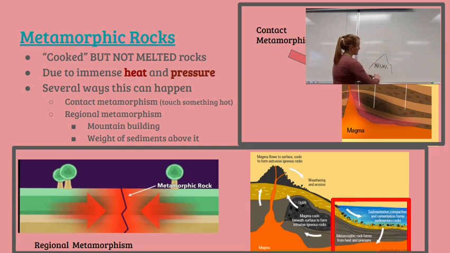So if it melts, these are going to turn into igneous rocks, but it's only going to touch. It might melt along the edge here, making this edge igneous. But right here, it's not touching the magma, but it's really close, and this magma is really hot. So sometimes this area can actually get cooked by this magma coming up. It's not melting, it's just getting hot enough that it can change into a metamorphic rock.